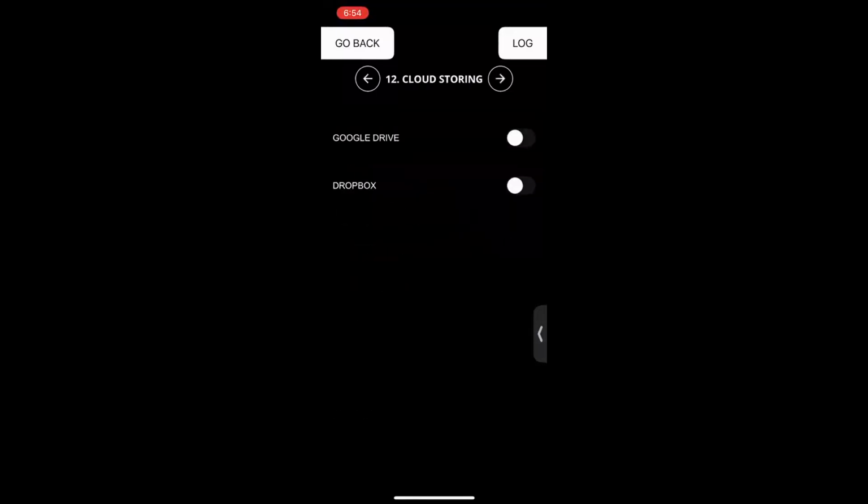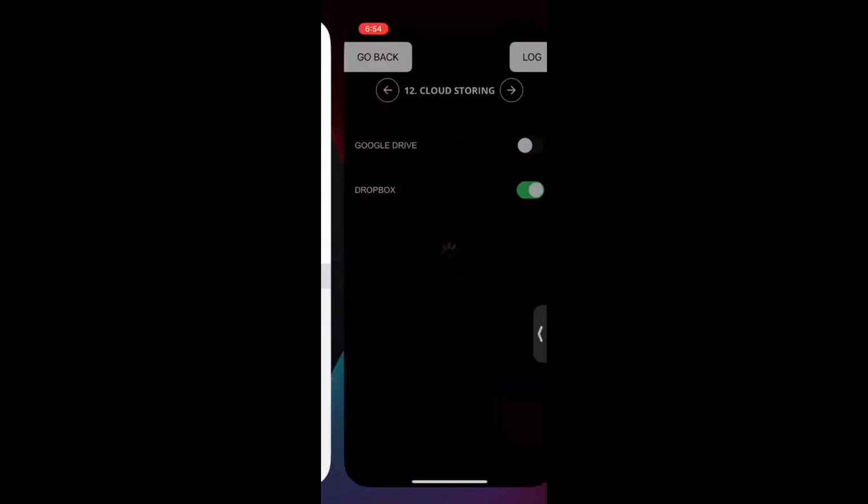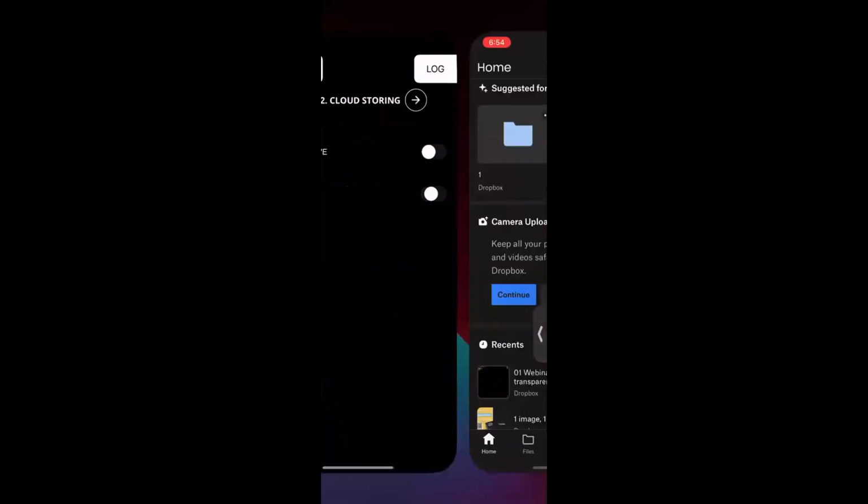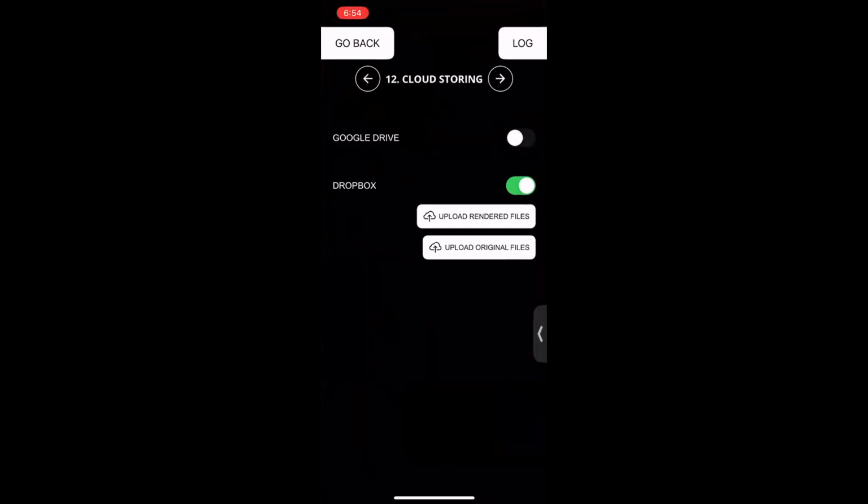correct. You have the ability here, if I activate either my Dropbox or Google Drive, right now it's probably going to ask me for authorization, so I'm going to wait for that to click on. Because you have both of these features, whether it be Google Drive or Dropbox, you're able to upload not only the original files without the overlay, but also the rendered files with the overlay, and you can keep those in your cloud. Therefore, once you close your event properly, it's always going to ask if you want to delete the files from your phone, and then you're done. Once you delete the files from your phone for that event and you've made sure you have everything you needed for that specific event, then you're good.